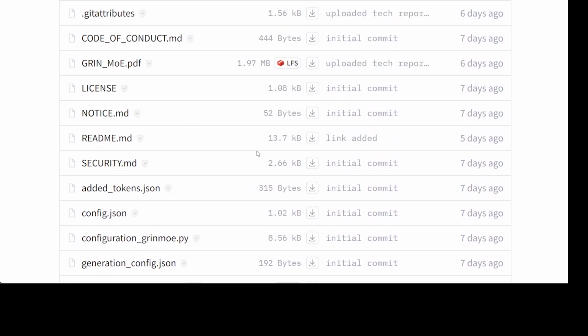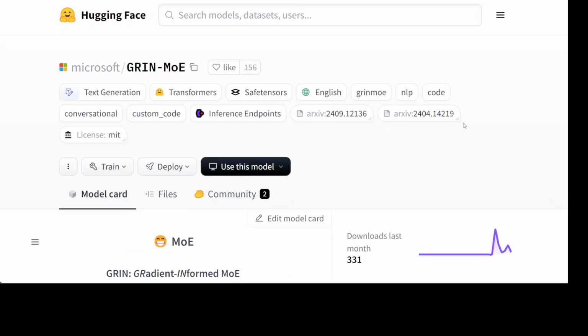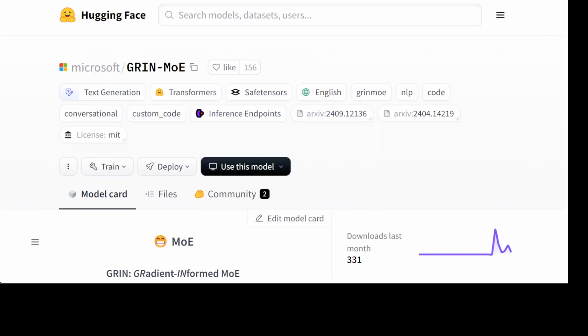Now, the idea behind this model is quite good. One of the things which I noticed is that it is also available for an online demo if you're interested. So I will try to test it here in Hugging Face Spaces to see how it works. But before that, let's go through and see what exactly this model is and how it works, because as I said, the idea behind this model seems quite interesting. The good thing about it is that despite being big, it has only 6.6 billion active parameters. GRIN Mixture of Expert has achieved exceptionally good performance across a diverse set of tasks, particularly in coding and mathematics, and that is what we will test it out on with a couple of prompts.